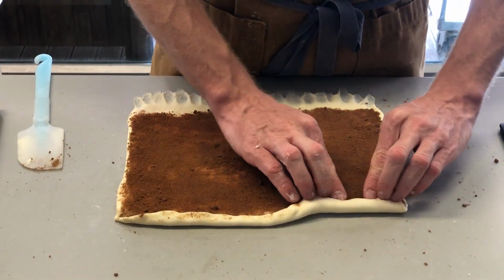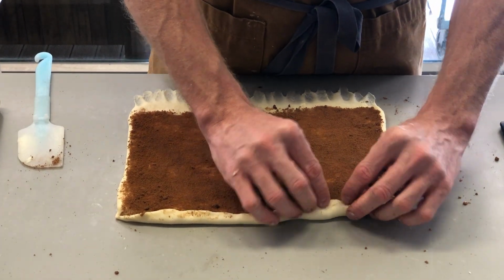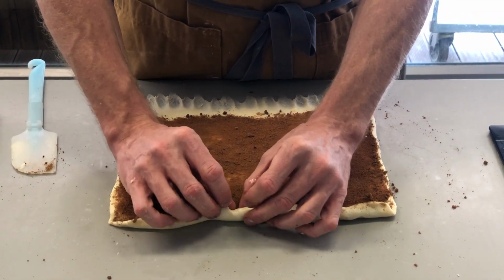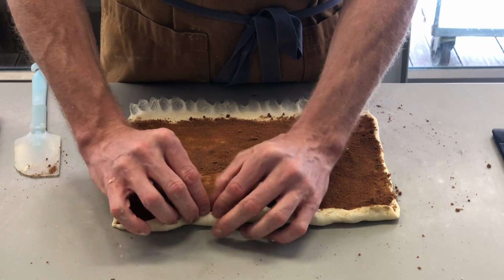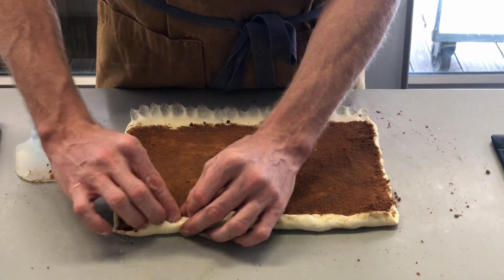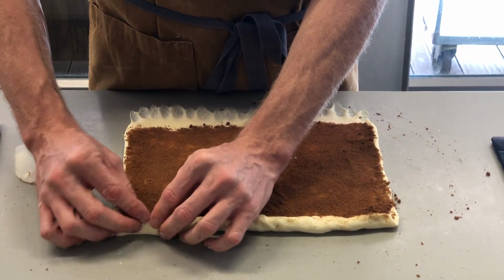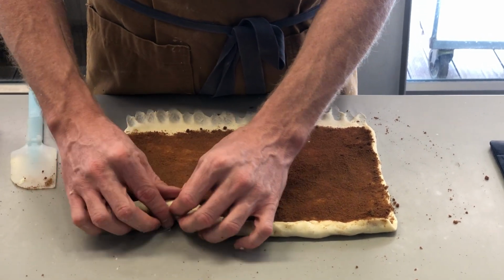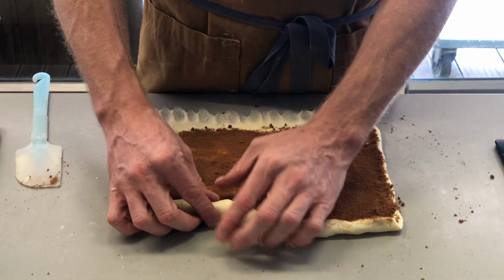Once I've done that, I'm going to roll it over, and this is where it gets tricky because it wants to stick to your fingers. So you're going to be using your fingers to pull the dough and roll it up. As I'm keeping one hand rolling, the other hand is just helping it along. So first I went left to right, now I'm going to go right to left. Making sure I'm keeping some tension on.